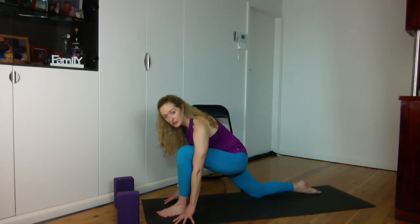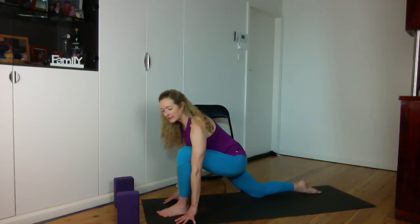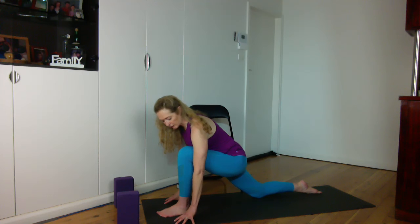Now, I like to work on fingertips here. It's harder than flattening your hand, but if you try it, come up onto your fingertips and then come down on your hands, you can see that being up on your fingertips just lifts you off your thigh a little bit more. The other great thing about working on fingertips is that if you imagine that you're clawing the floor, it's almost like your hand is like the legs of a spider. There's only 5 legs on each hand, whereas a spider has 8. But you're doing spider push-ups. So you're trying to draw your finger pads towards each other. Feel how that goes all the way up your arms. And there'll be another video on this hand placement, so you might want to watch that.